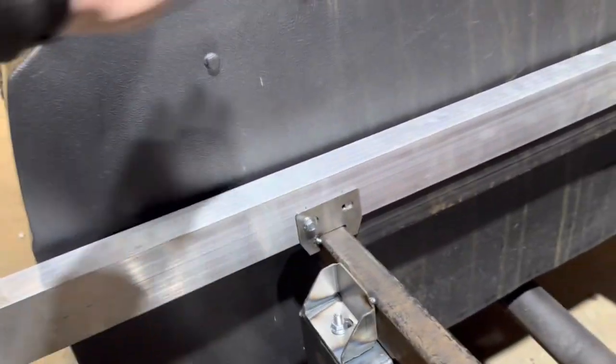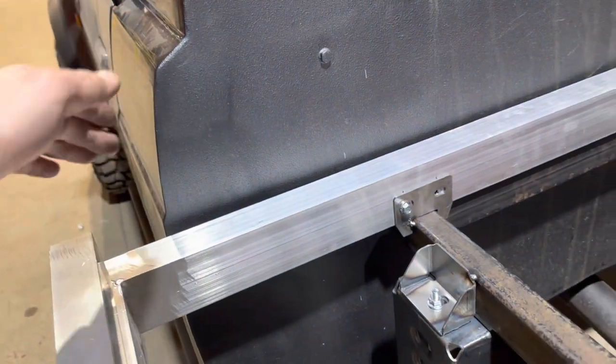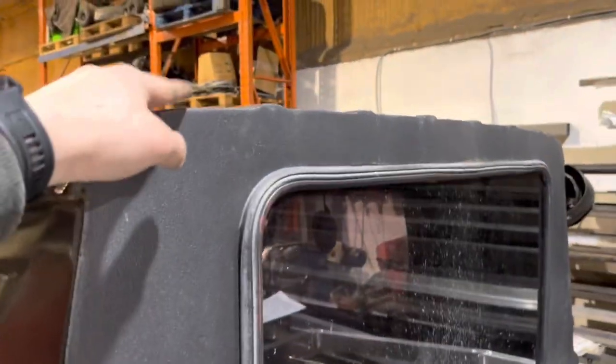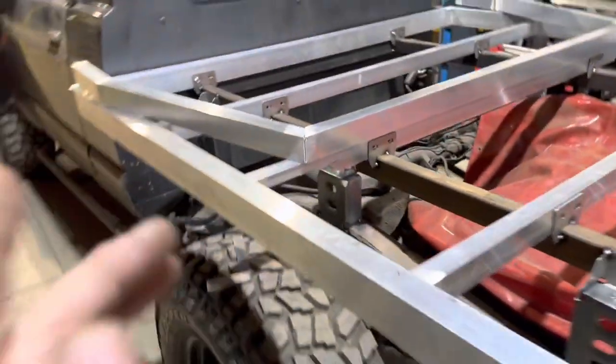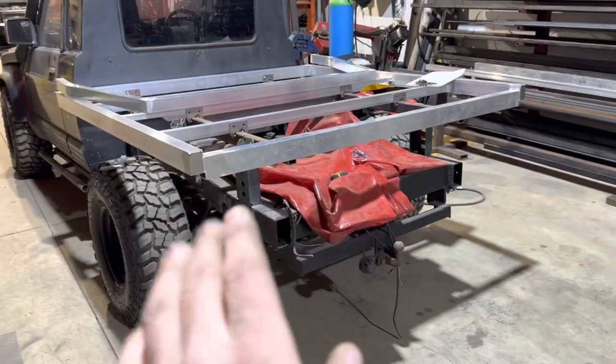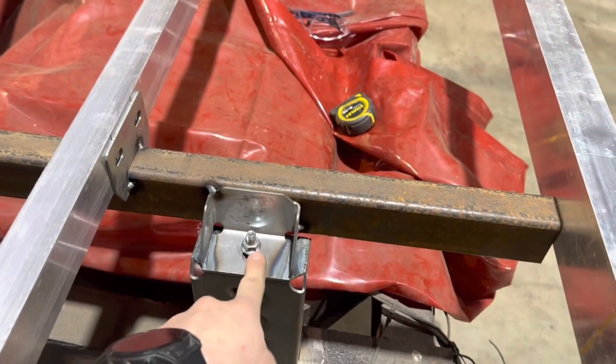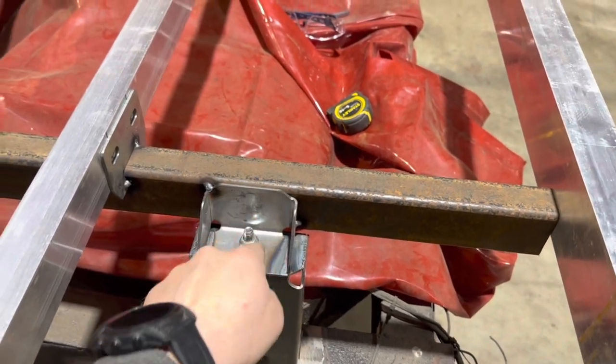So that'll be nicely full. I'll put some holes in there to allow the air to travel through when the canopy's not on. But it is a little bit above the top of this cab. But we'll get a bit more done, and we'll get some stuff on it, because the thing that we can do to lower it down is these brackets here, we can slide that down a little bit.